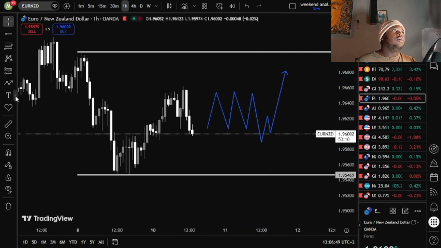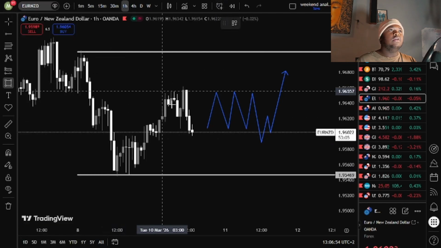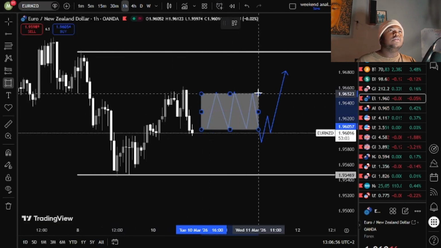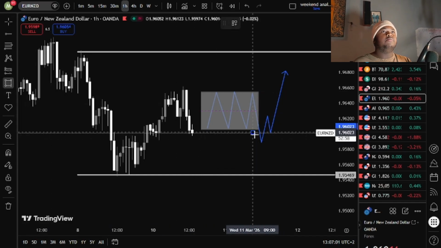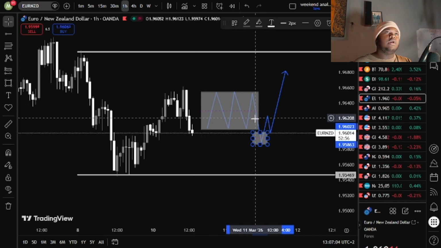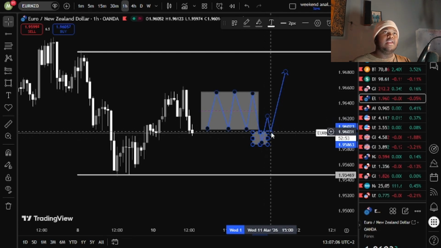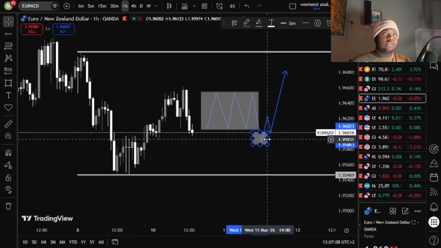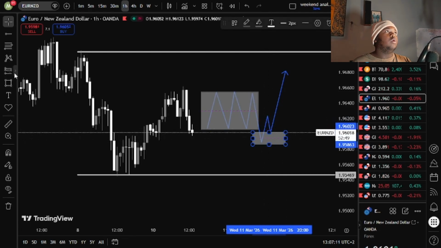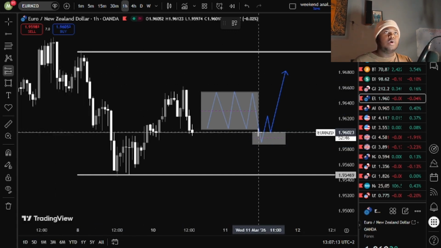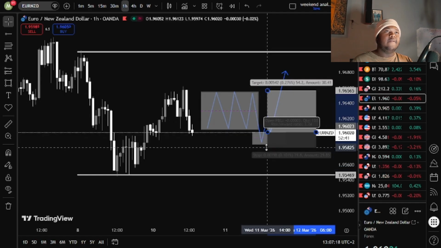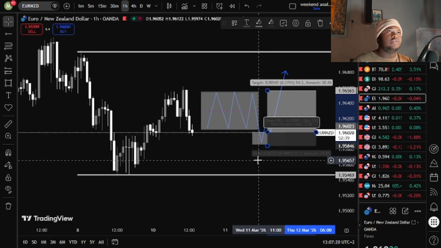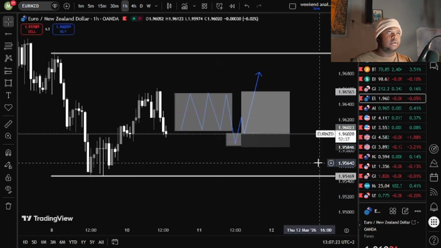So this range, hence I said before, you do not trade a consolidating market. So this range right about here is consolidating, and then this range here is manipulation, because a lot of people would think the market broke out, came back to retest, and then now the market is going down. And then this is where we want to enter, because we do understand how the market moves. So we want to enter here on the distribution and target the resting liquidity. So this is how the strategy should be: accumulation, manipulation, distribution.